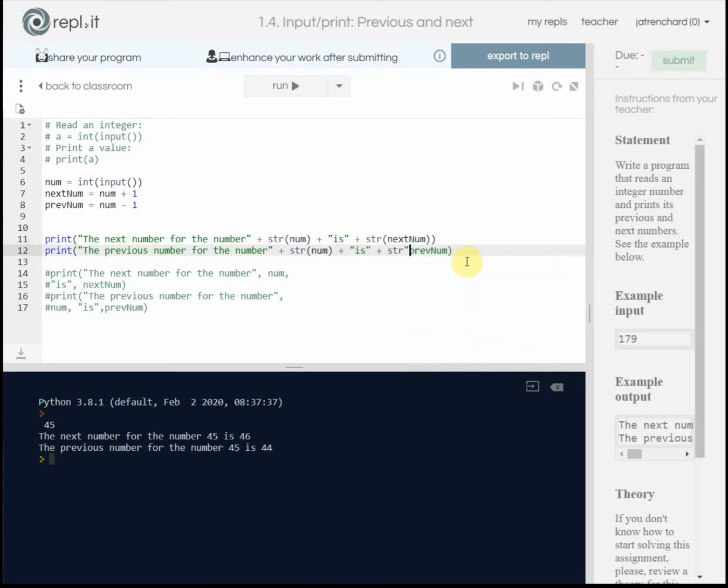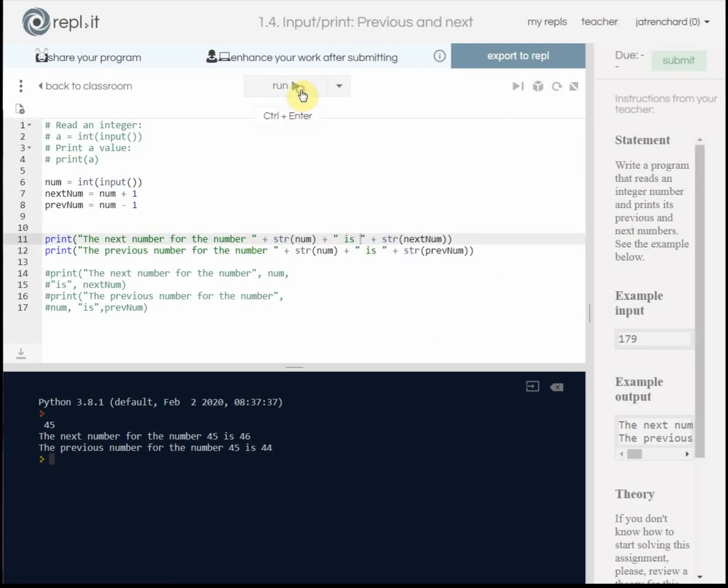Of course, we're concatenating. That also means that we're going to have to put in spaces. So is, space, is, number, space. So that should insert the strings.